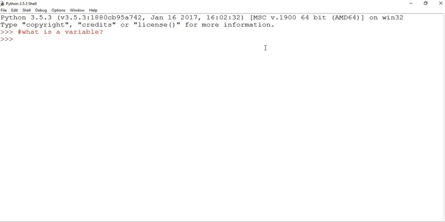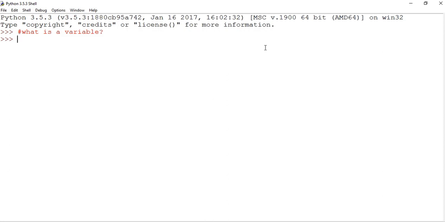Based on the data type of the variable, the interpreter allocates the memory and decides what can be stored in reserved memory. The variable can store integers, decimals, or characters.